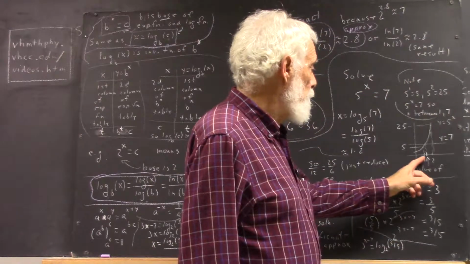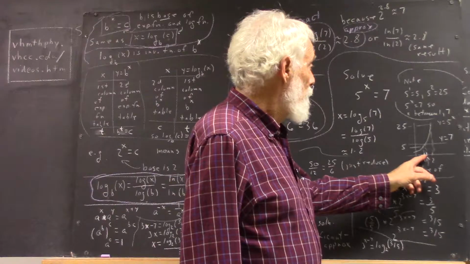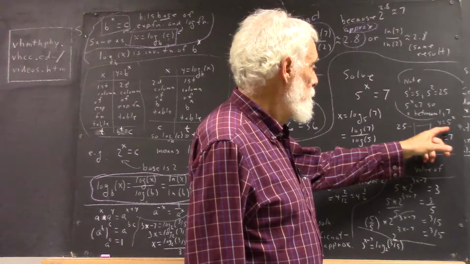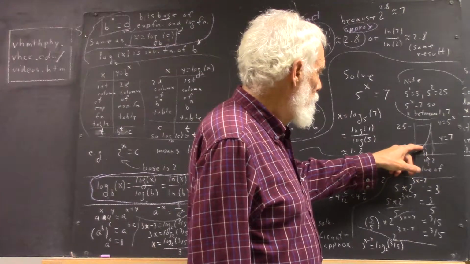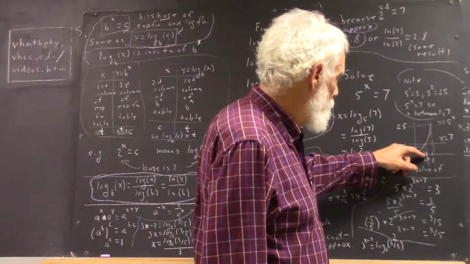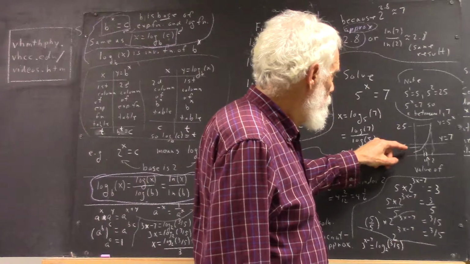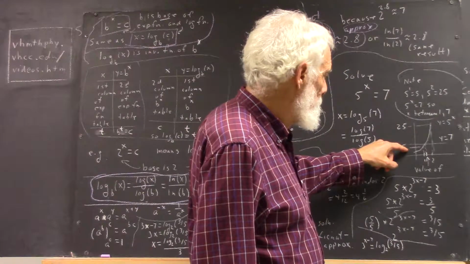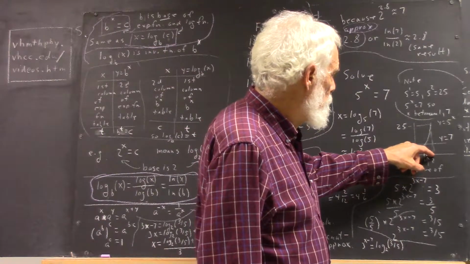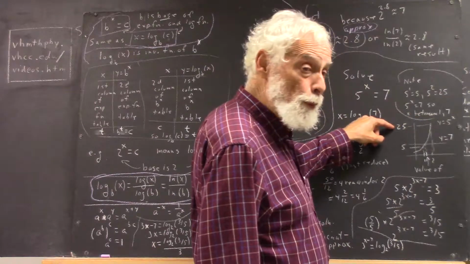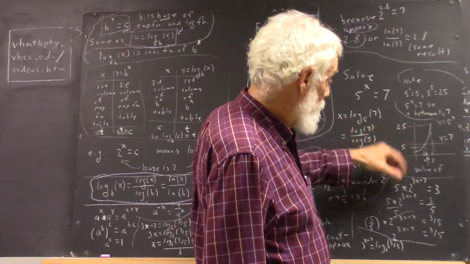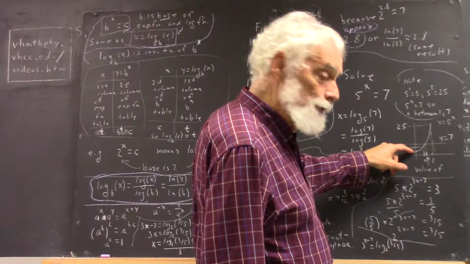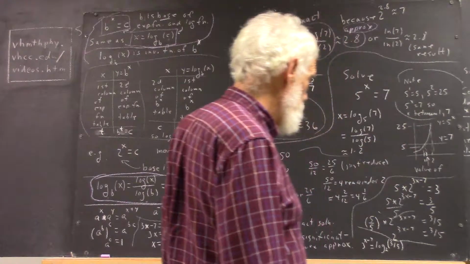So where x equals 1, the 5 to the x function will be equal to 5 to the 1, or 5. So when x equals 1, this function is equal to 5. So if we come up from x equals 1 and over, we'll be at y equals 5. And if we go from 2 up to the graph and over, we'll be at y equals 25. Now 25 would really be much higher, and so would 5 if this is the intercept. But let's not worry about that.